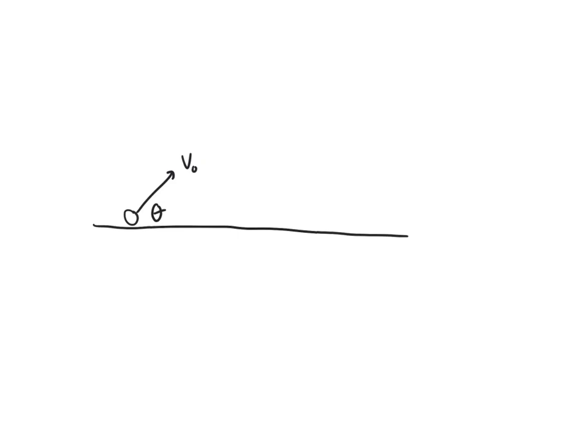So let's denote that angle as theta right there. Let's recall from vector components, from last year and from the start of this year, what our two components are. How do we find the components in the x and the y direction? What do we use for the x direction and for the y direction? If you forget, remember it's alphabetical, by the way. Max? V initial times cosine theta for x, and then the same thing with sine for y. So x comes before y, cosine comes before sine.